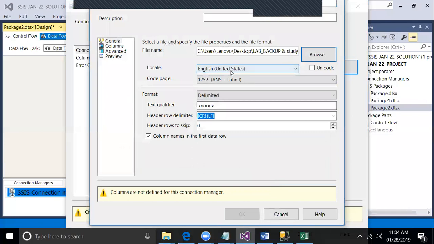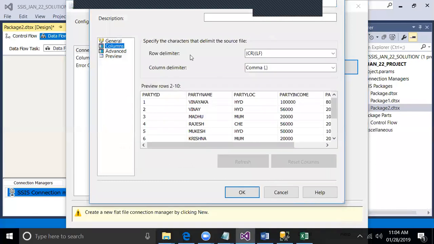English only. It is a separated file. Perfect. Text qualifier, we have single quote. Header row separator CRLF, pretty good. And the header rows to skip: first 2 rows we should not load. Correct? Later column names: file path, delimiter, text qualifier, skipping, column position.